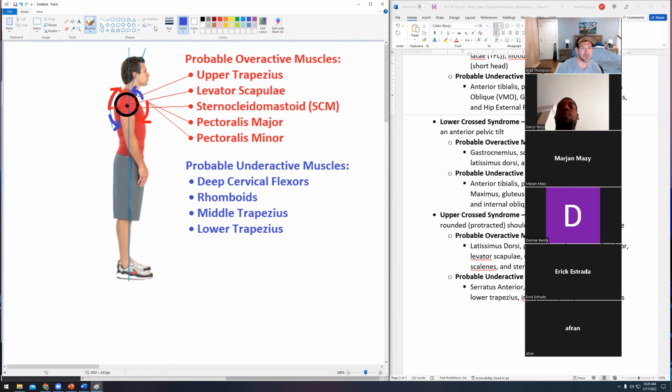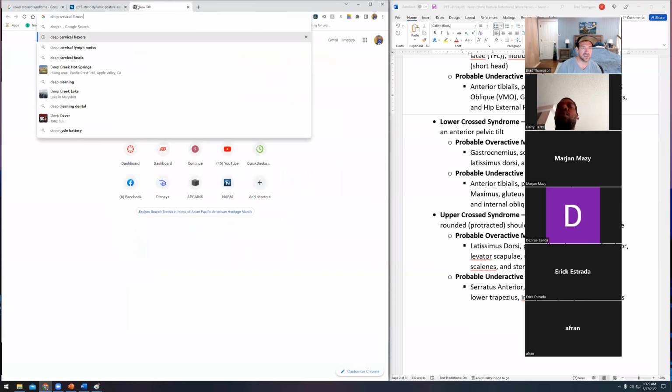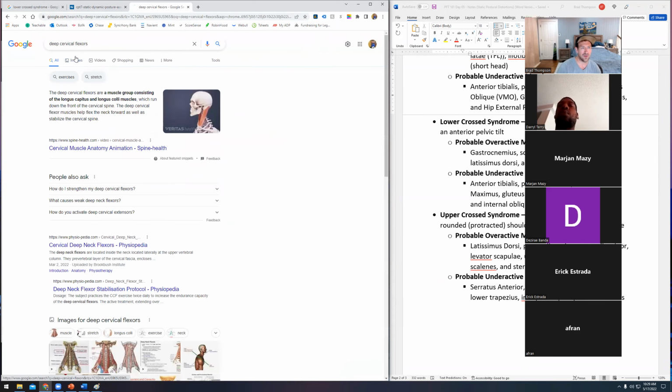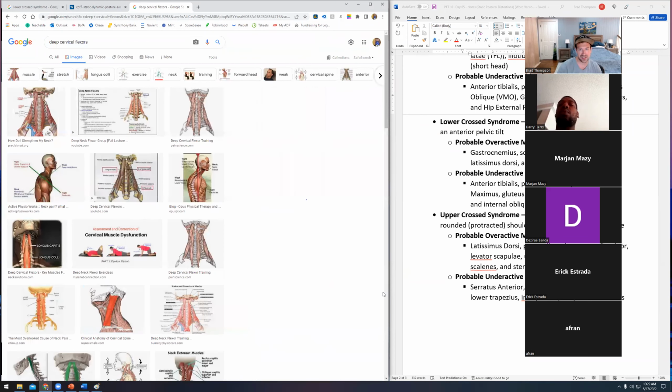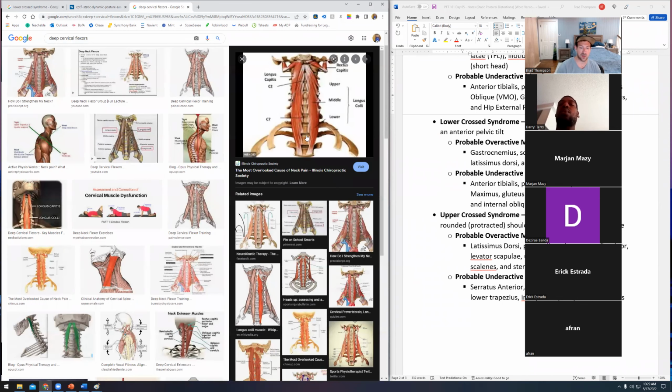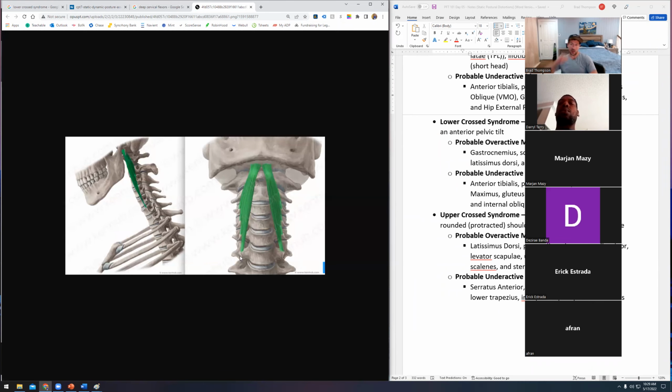So our deep cervical flexors, they actually live on the front of the neck. Now that one sometimes confuses people because you're like, wait, again, that's on the front here. Why is that going to be what fixes this? Well, take a look at where it actually is. It's these little ones attached to our spine directly. This is another example of a synergist muscle taking over for the main muscle that was supposed to be doing its job. Your deep cervical flexors are what are supposed to help you look down.